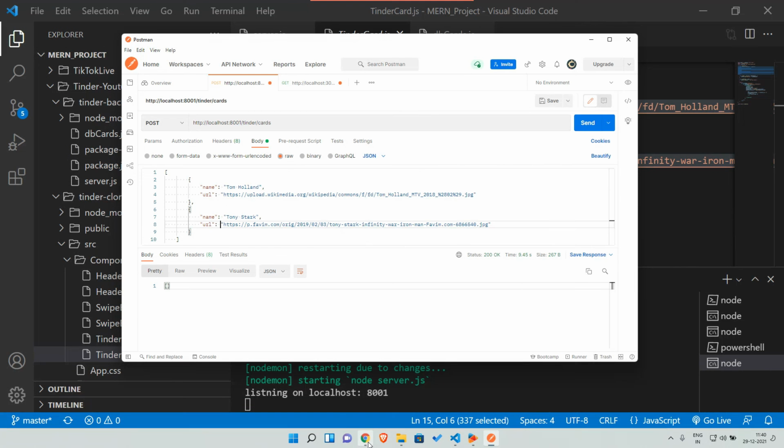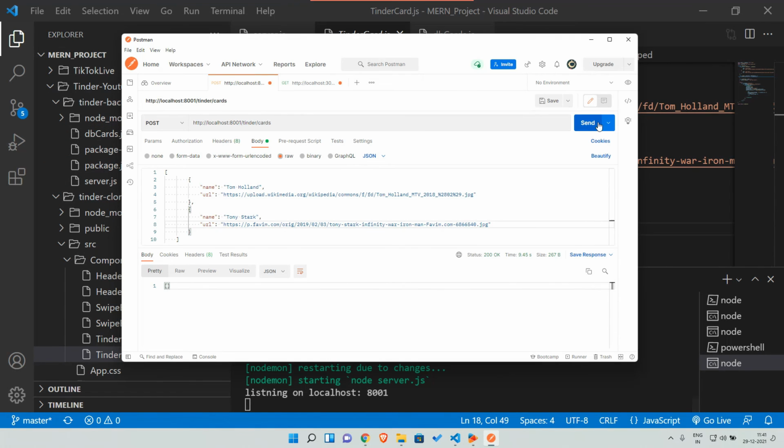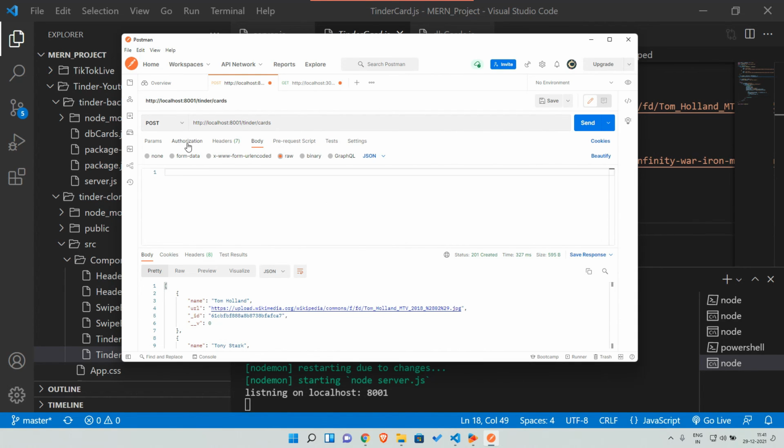Now when we get to here, it's all here, and I'm going to send it in our post method, and when we send it, it just came, and we don't want this anymore because we don't want repeating things. So when we go to our get method and just send, we are getting the results, right? So that's right, we are getting some results.